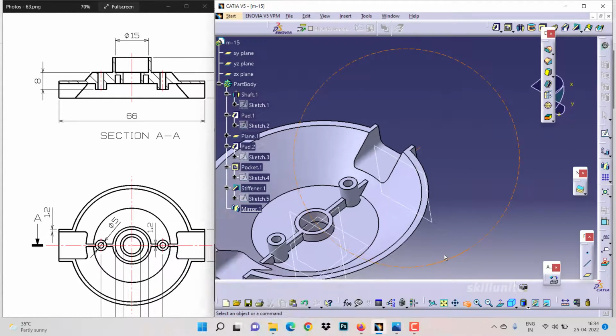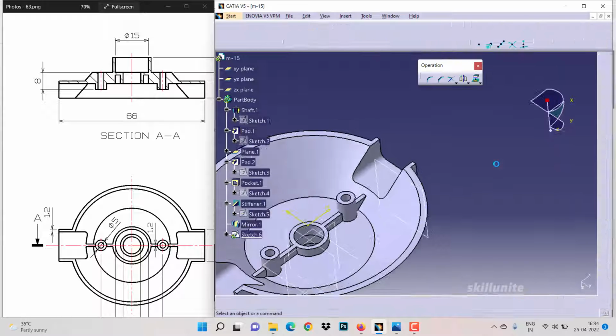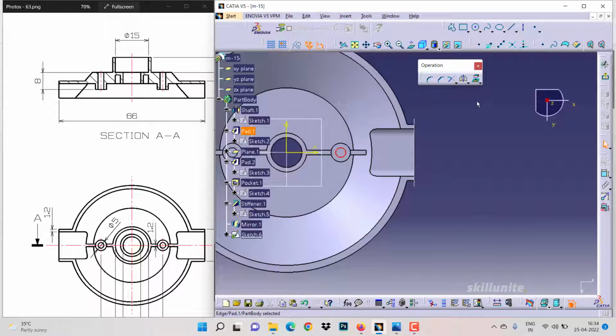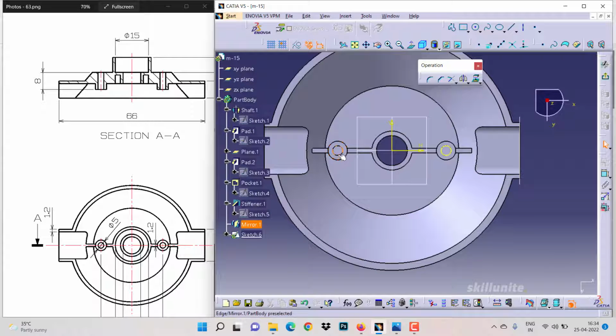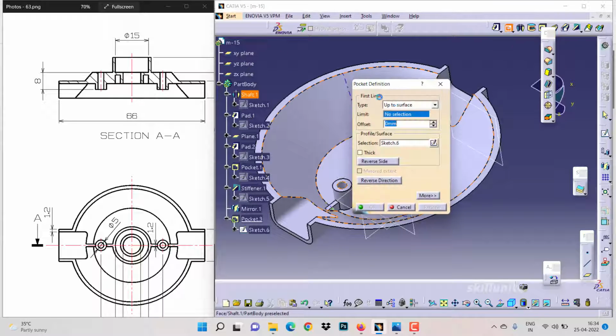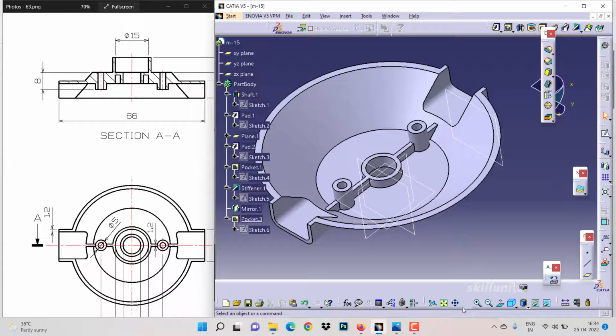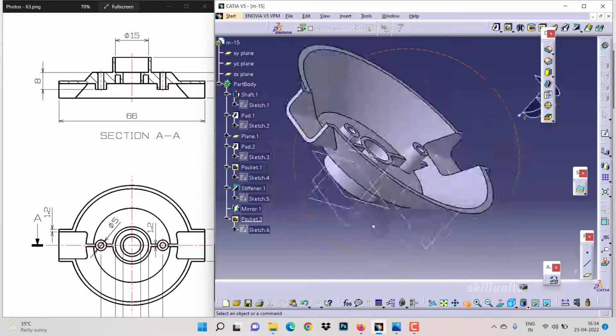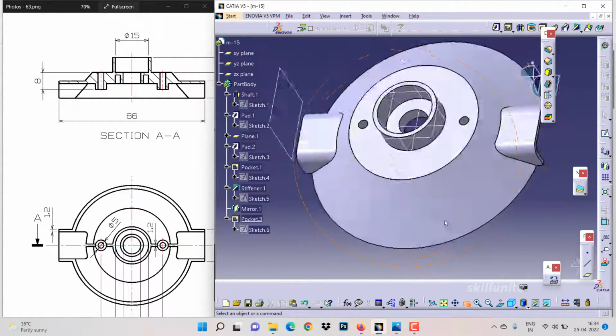So now what we have to do, we have to remove that material because it is a full depth. So what I'll do, maybe I'll choose the top face and I'll click on sketch option and just select this project, and the other side also, instead of mirroring and all, select that and project it, then click on exit, then go for pocket and keep it up to last, then click OK. So this is the complete model what you are seeing over here.